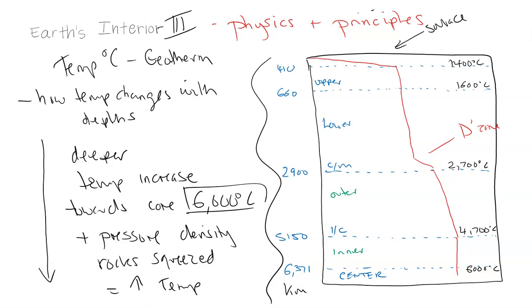And then we have also a transition zone as well. We have these different areas. And as you can see, there's changes, abrupt changes, in how fast the temperature changes. Now, on average, it's around 25 degrees Celsius for every kilometer of depth you go down. But also, you see in the, from zero, the surface down to 410.